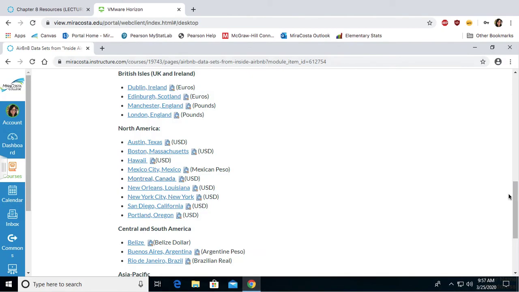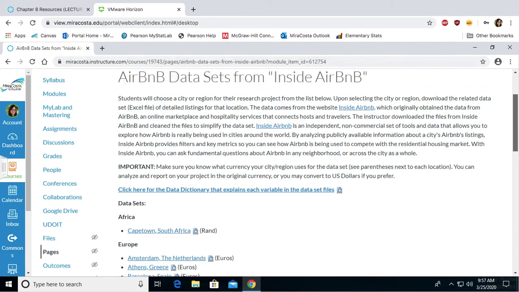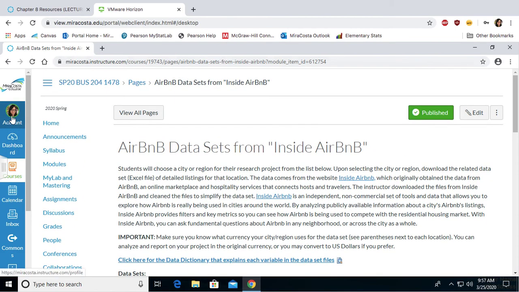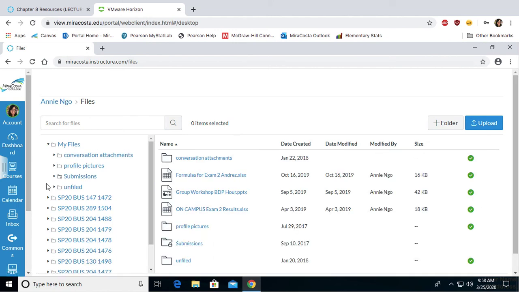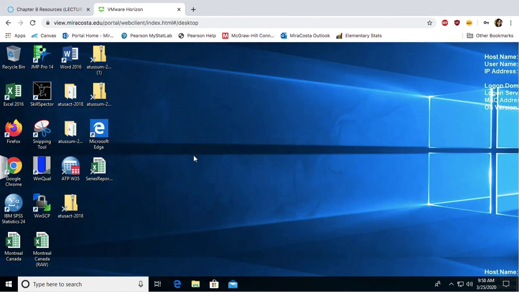Another tip I recommend too is if you go into your Canvas page, in your account over here, if you click on that, there is an option for files, and this is a cloud-based space where you can save files and access it later from any computer. So you can see I can drag and drop or upload files into here, and I don't need to carry a thumb drive, and then my content is in here and I can always download it and use it and then just put it back in when I'm done. I'll go ahead and close Canvas now. So if you have any questions, just let me know.